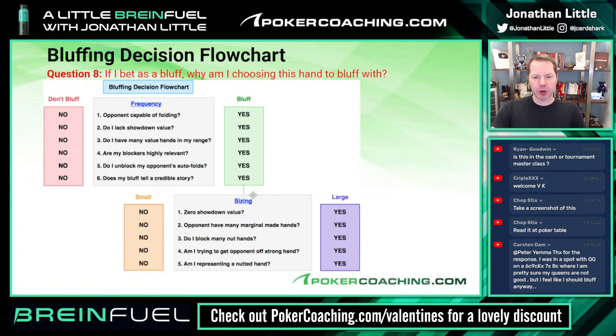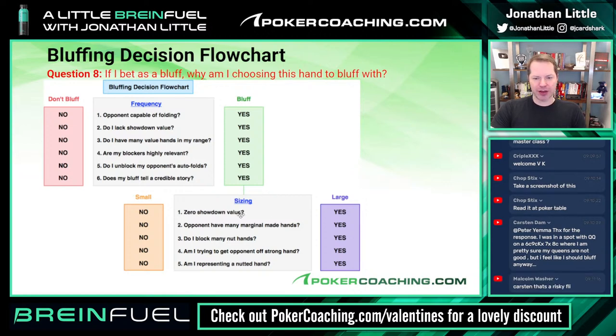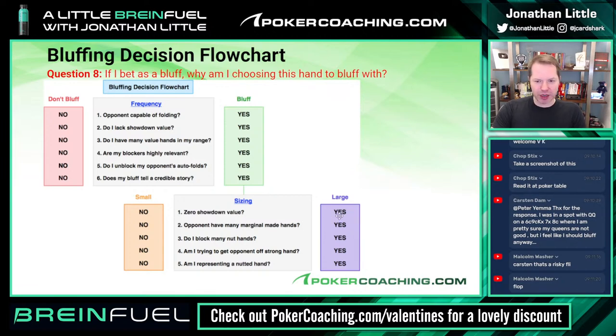All right, once we decide we're going to bluff, what size do we use? Do we have no showdown value? If we have no showdown value, usually you want to bet big. Not always from a GTO point of view.